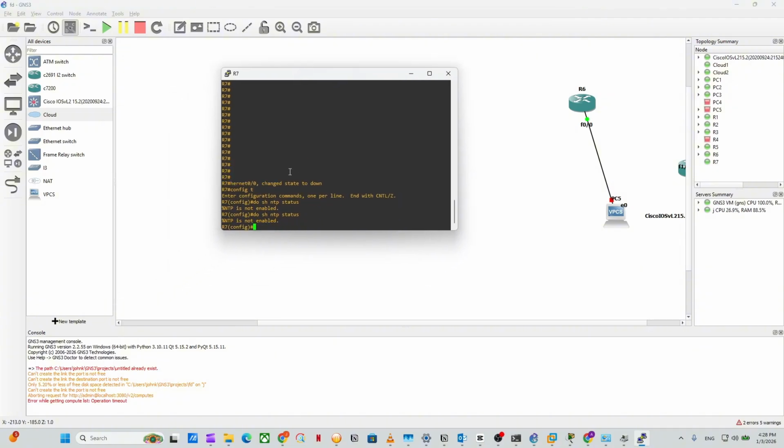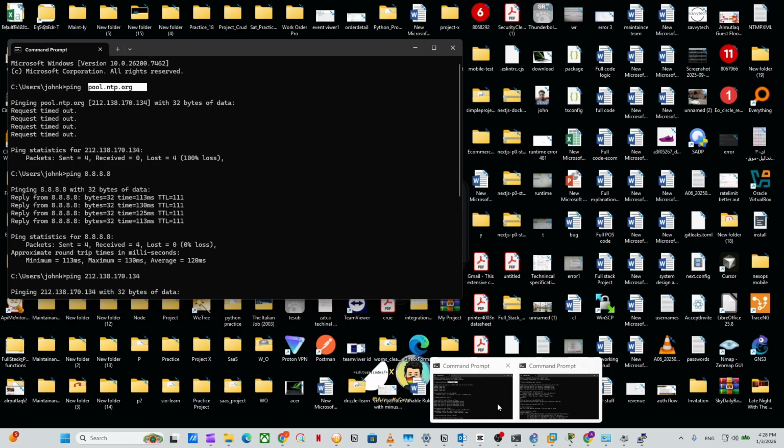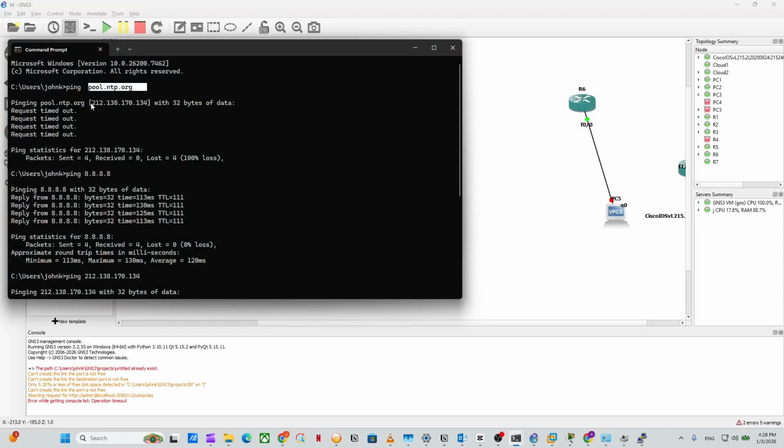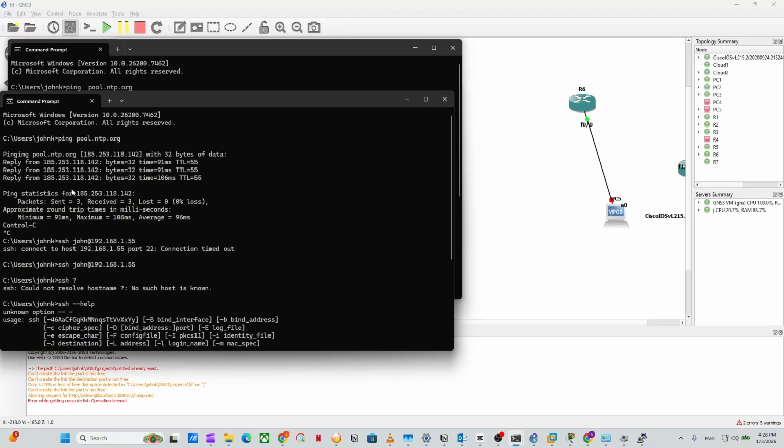So let's configure NTP. Okay, server. Let's configure this one, this IP, not this IP, this IP.